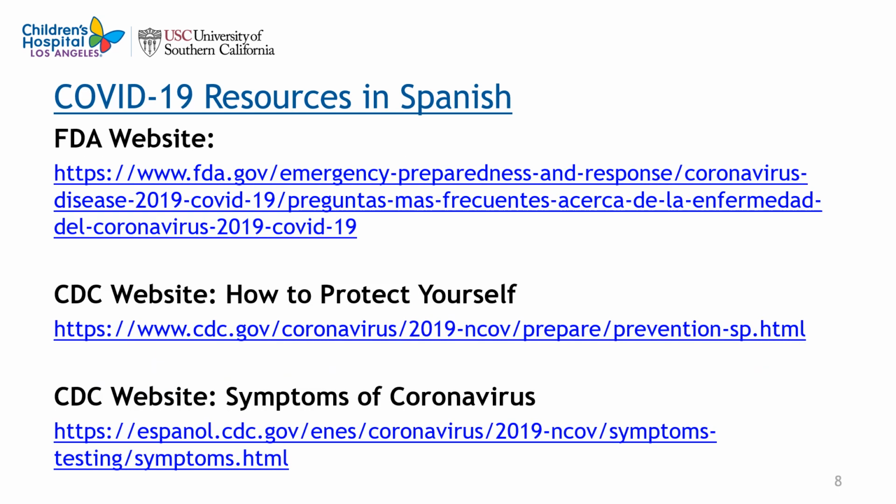The Federal Drug Administration's website, and specifically their Emergency Preparedness and Response Program, has now posted information on coronavirus in Spanish. The CDC website includes information on how to protect yourself and also on symptoms of coronavirus.